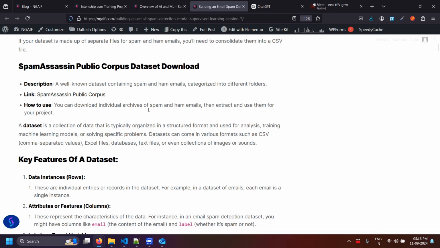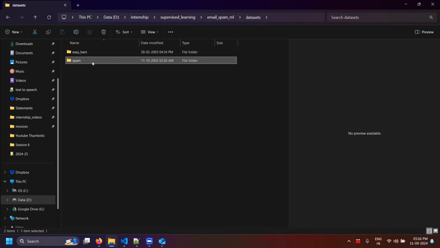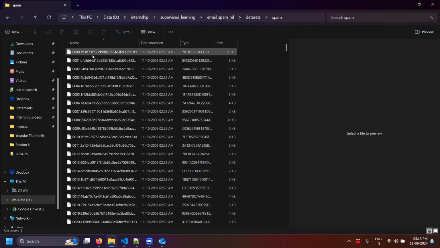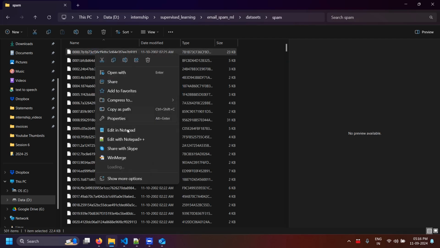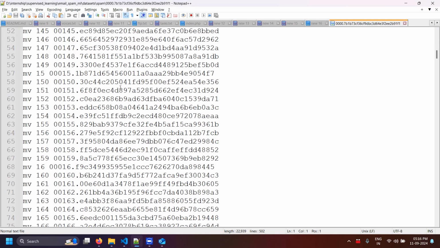So next thing, what is spam assassin public corpus? Well-known dataset containing spam and ham emails categorized into different folders. So we have 2 different folders, and I will show you the contents also. If you open this file with notepad, this is the content.